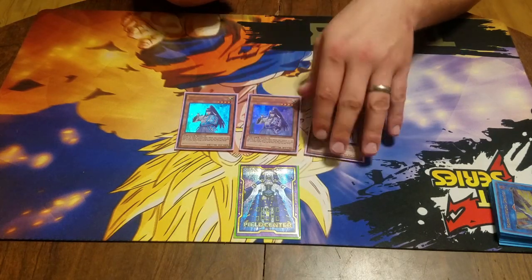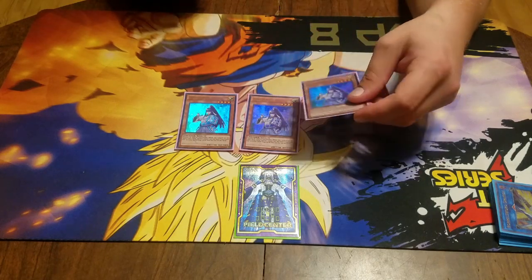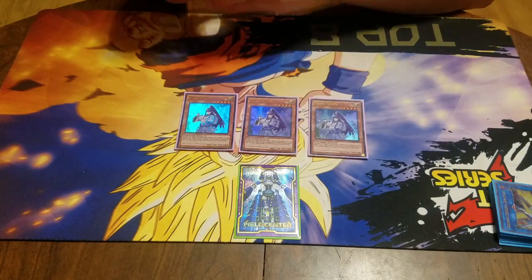Like, against True Draco, they have to open Diagram or a way to get to it, and they have to open the trap. Because otherwise, it's not like they can set the spell and trap and then pop the Danko. They have to pop it with Diagram. So Danko is super strong.